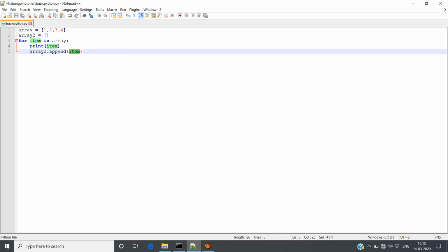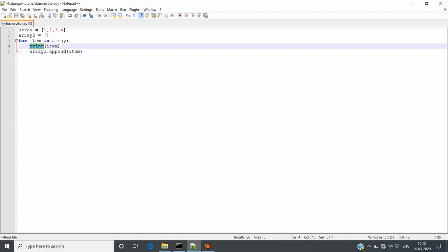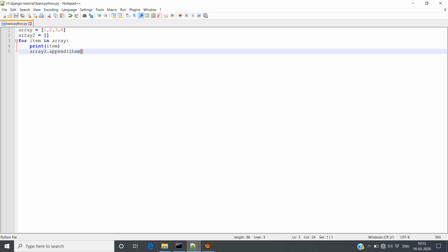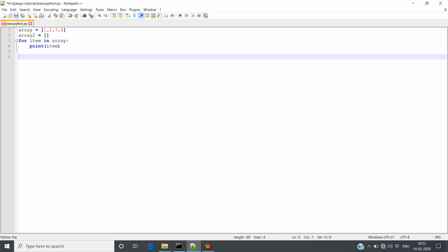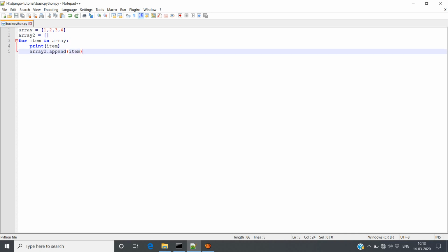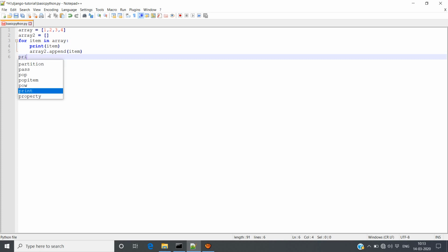Each item 1 2 3 4 will be appended in this array, and when the loop closes I will print my new array.